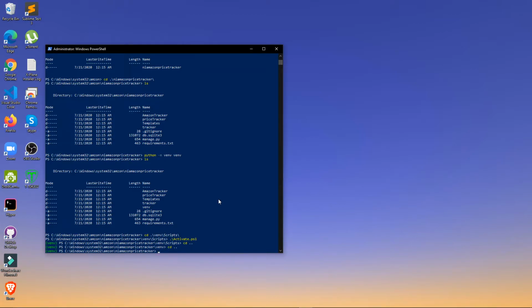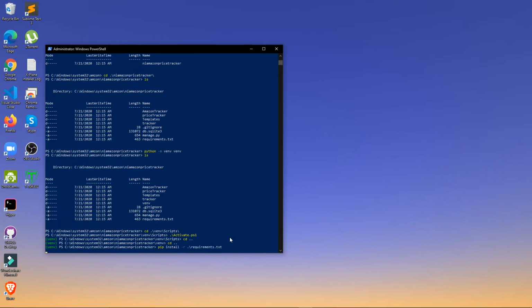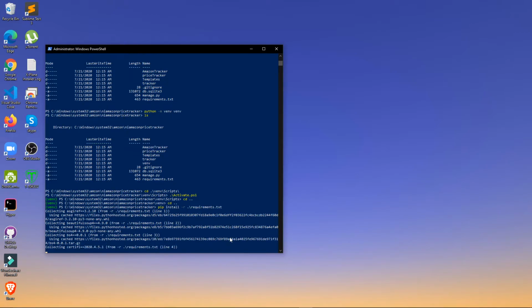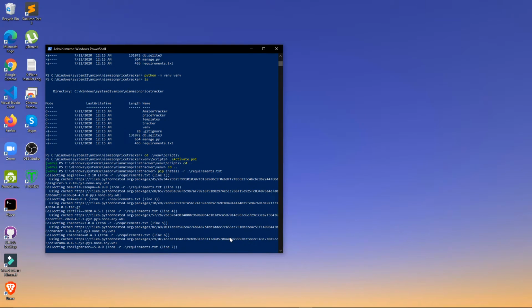Now you need to do a few things. We need to install our dependencies. We need to do pip install -r requirements.txt. It is this file that we are downloading. Please make sure that you have pip and Python in general installed. Some people don't even have Python installed and they want to use Python. Okay, so all the dependencies are installing.